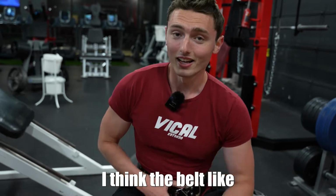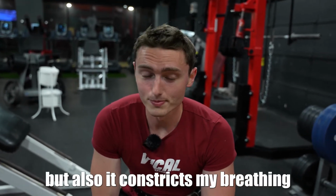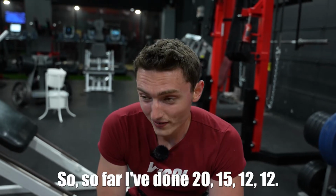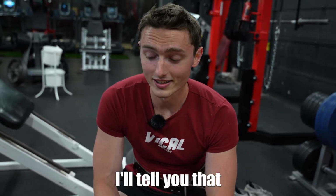This belt off. I think the belt, like, it makes it feel easier, but it also like constricts my breathing. So I don't know if the belt's the move, but I'm just gonna keep it. So far I've done 20, 15, 12, 12. We're halfway done. I wanna at least get 10 for the next four. I'm really gonna shoot for 12 though. Talking about the knives in the legs at the beginning of the video, he wasn't lying, I'll tell you that.